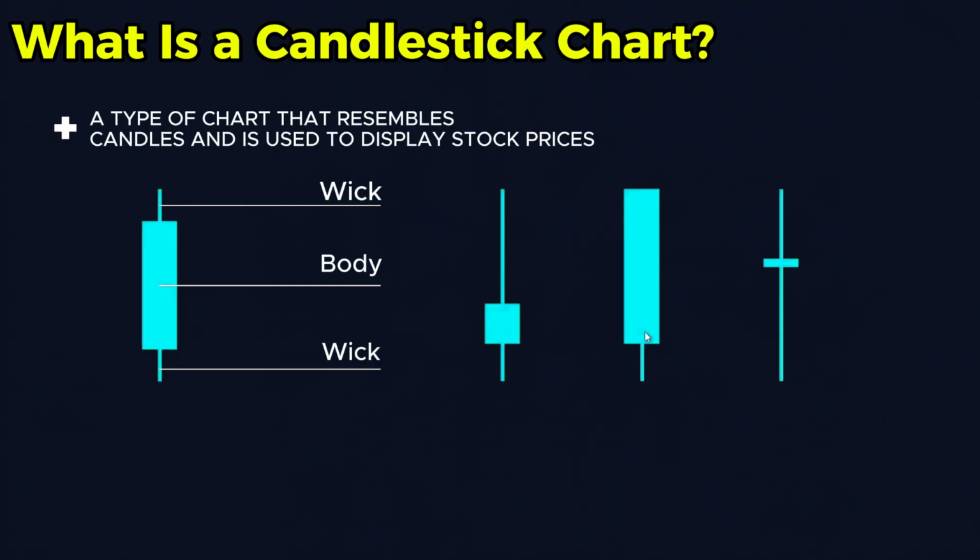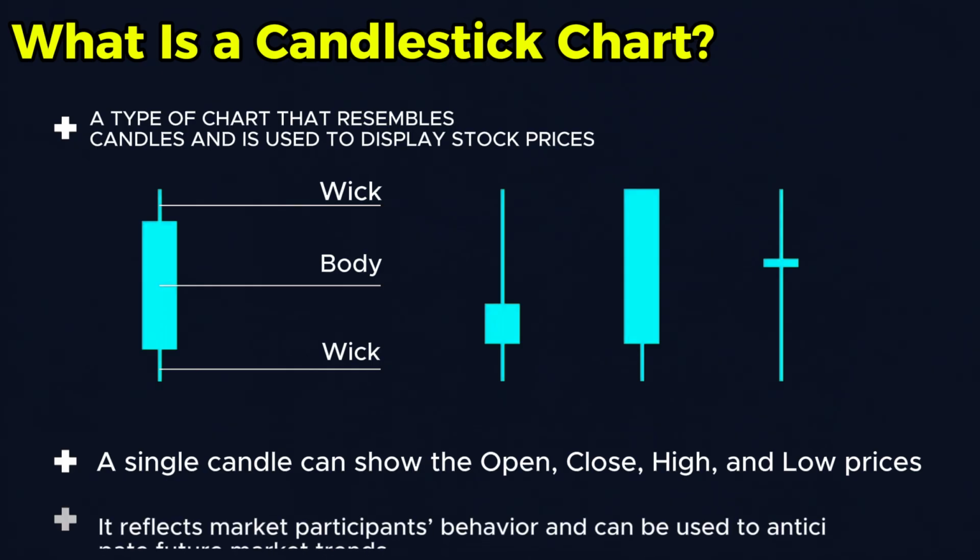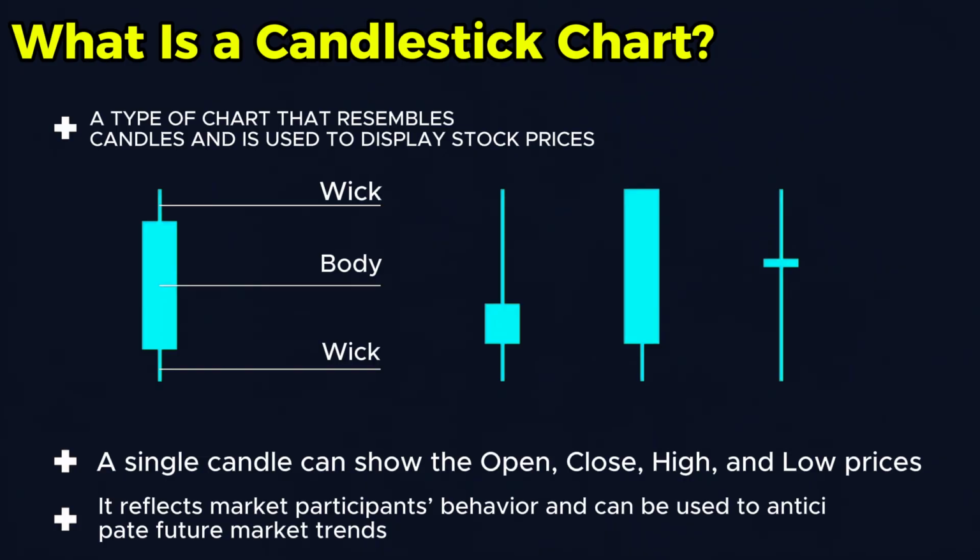Now, there are many types of candles, right? It will be like this, with a little wick and a long wick. Or there will be a lot of wick on one side and only a little on the other. In some cases, there may not be any wick at all. This candlestick will tell you the opening price of the day, the closing price of the day, the highest price, and the lowest price, all in one.